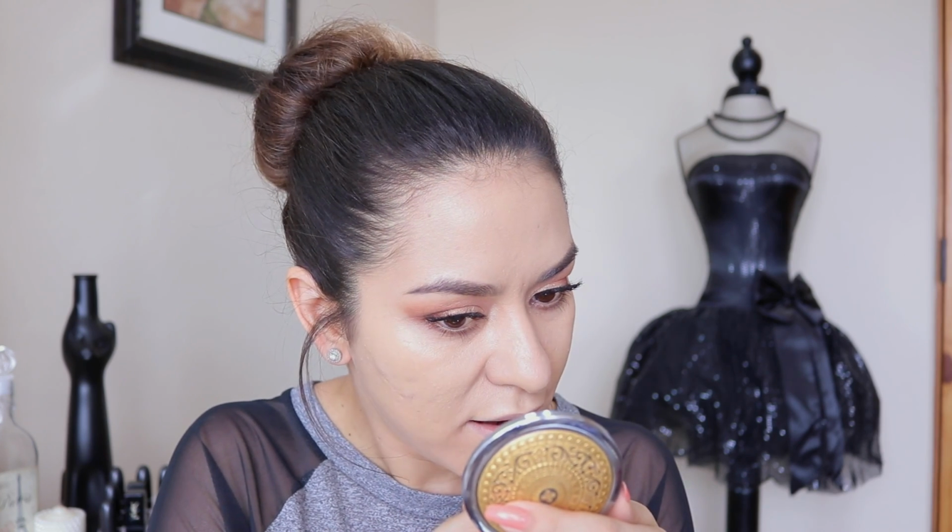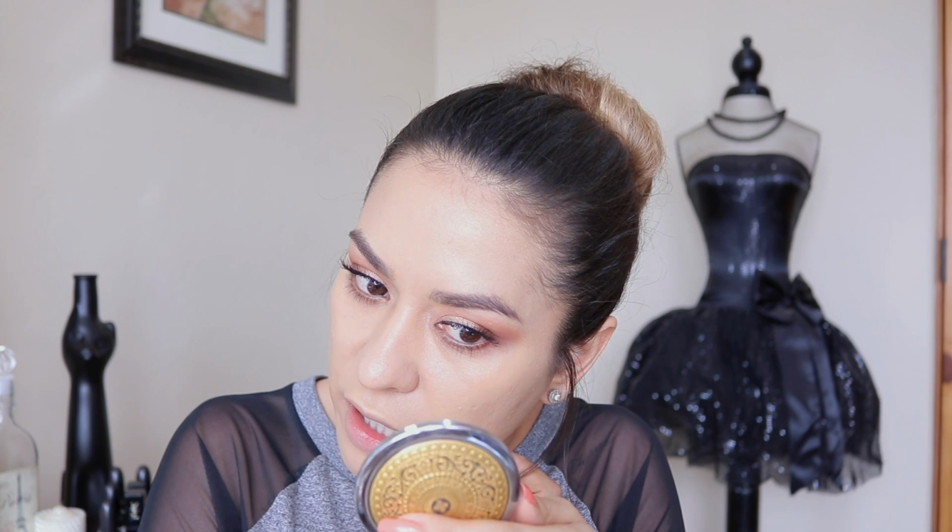But honestly, I kind of liked the application on my nose a little bit better by doing them separate. So putting the primer on first and then doing the foundation after, just because my nose is so oily and I have such a hard time applying foundation to my nose. I think because it is so oily and because I have larger pores. So applying the primer first and then the foundation after on my nose might be better and actually help to keep my oils at bay and give me more coverage, because my foundation always seems to rub off in my nose area.